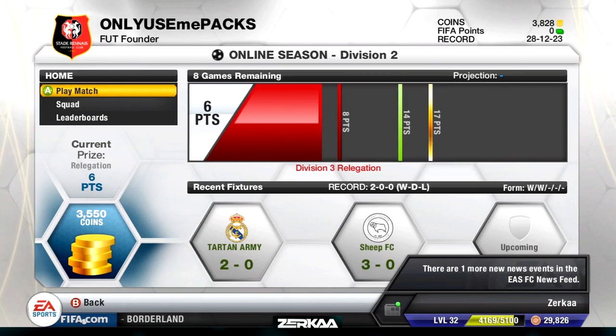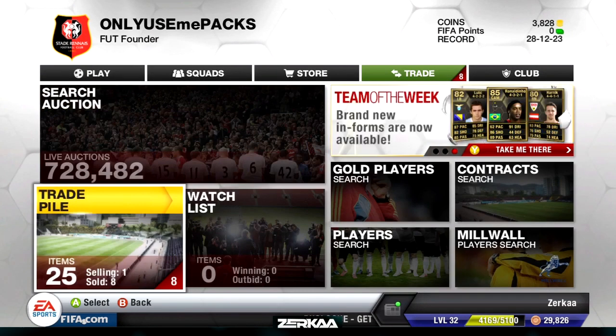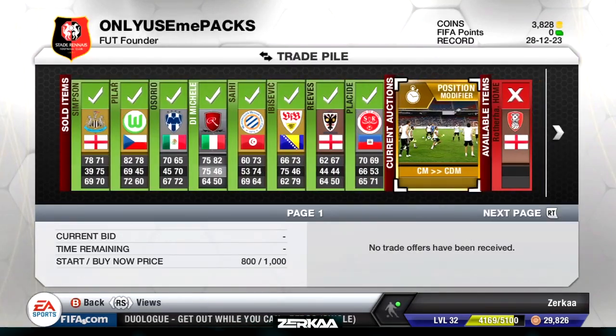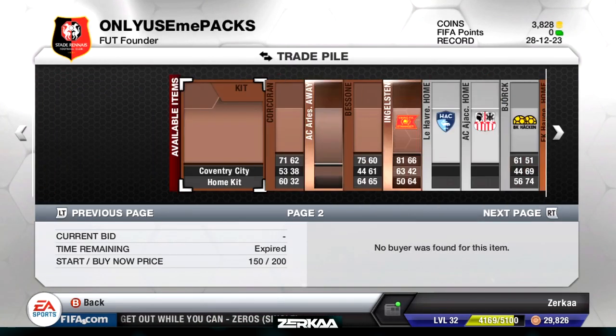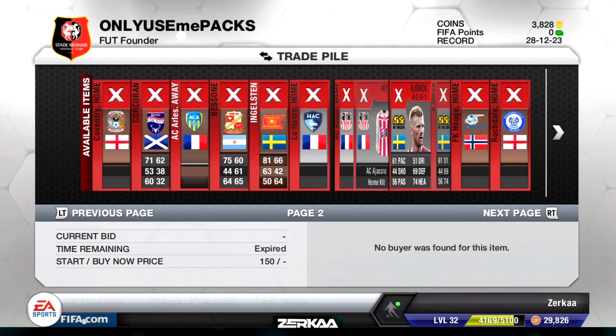Ooh, something sold. Hopefully it could be that formation card. It's the only thing left on. Oh, so all these have expired, but something else sold. What was it that sold? I don't actually know.